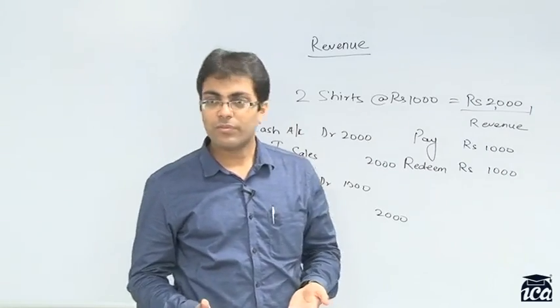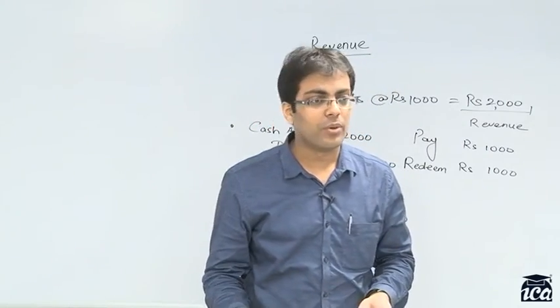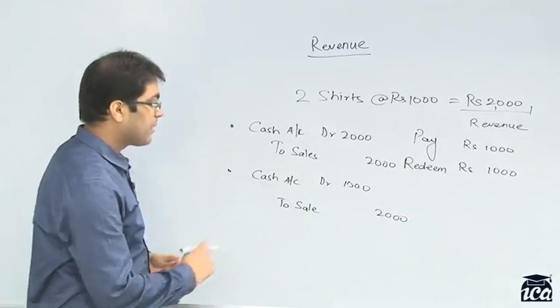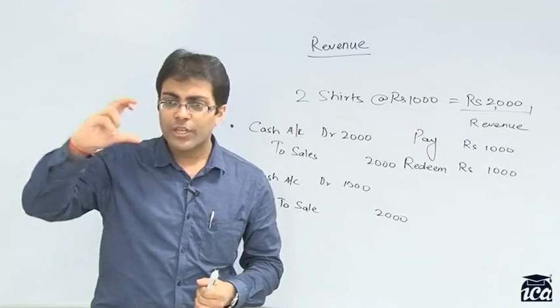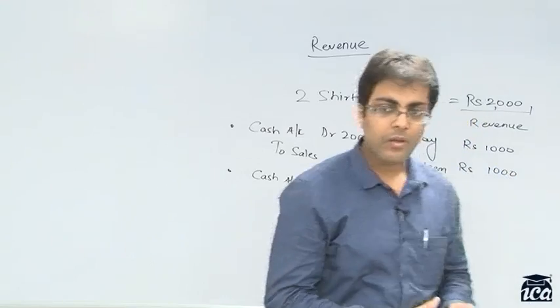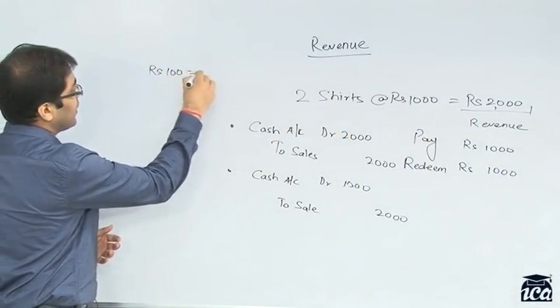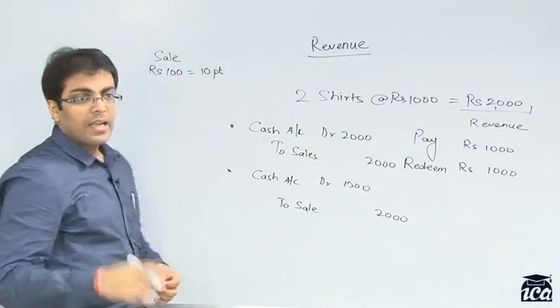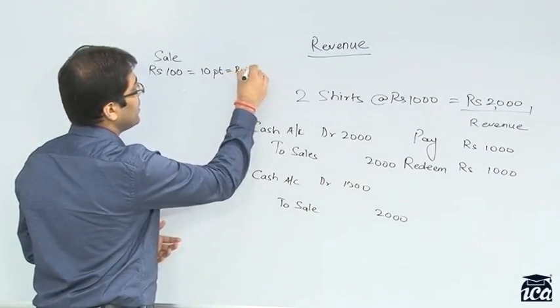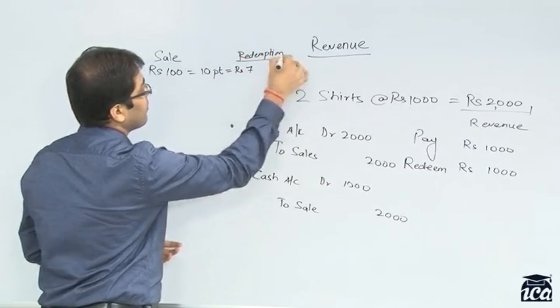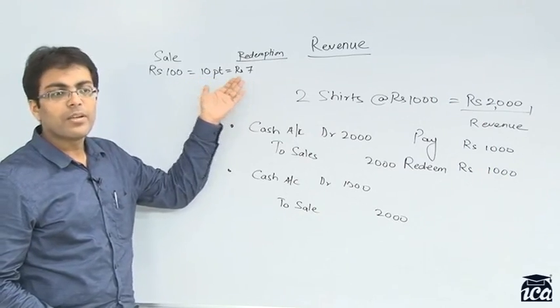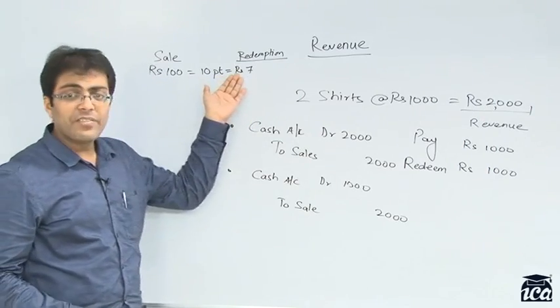We don't know. The Indian GAAP does not provide any guidance on this so far. But every time you walk into a Pantaloons, there is a point which is accrued. So IFRS has got a very typical, very reasonable treatment of what happens to a loyalty point. When you walk into the shopper store, when they give you a card, they tell you that ma'am, for every 100 rupees that you shop for, you get 10 points. So 100 rupees is equal to 10 points. For every 10 points, you can redeem 70 paise. Or let us say 10 points is equal to rupees 7 for redemption. Do we get this information or not? Yes. You shop every 100 rupees, you get 10 points. For each point, you can get 70 paise. Or for 10 points, you get 7 rupees. This information is available to you, but it is not accounted for.